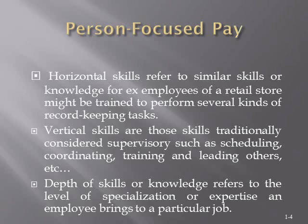So here in this slide we can move horizontally, we can move vertically. Horizontally, same people within the same functions, we are giving them the necessary skills and knowledge. Then when we move vertically, that means you are moving from the employees level to the supervisor's level, to the manager's level, to the top manager's level. So at each position you may require an additional level of skills and knowledge in order to be able to conduct your job in a professional way. And finally, we took also the depth of skills and knowledge.